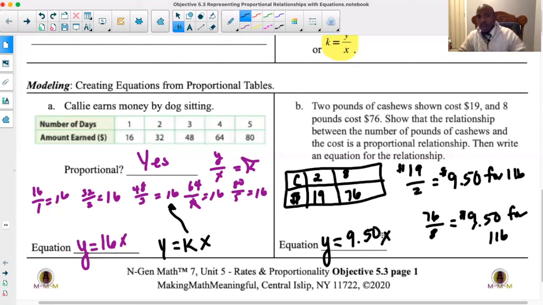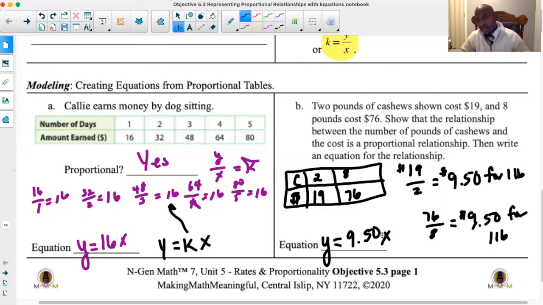So on these word problems, you will have to create an actual table. That way you can see what you're doing and then be able to decide. Now, did you have to create a table? No, you can just do the math on the right if you like, but it's easier for you to see, okay, for 2 pounds, $19, 8 pounds, $76, is it proportional? Does it cost the same amount for 1 pound of cashew? Or if you flipped it around, you could do that too. For $1, how much cashews am I getting? Either way, you'll see that there is a constant whenever you divide whatever y is by the x. Okay, but once you're done with that, make sure you write the equation.